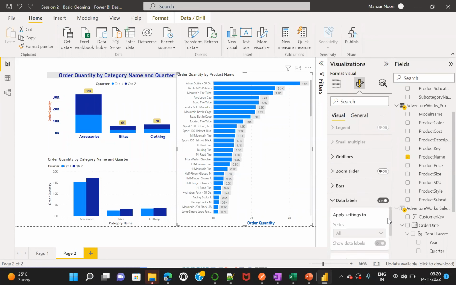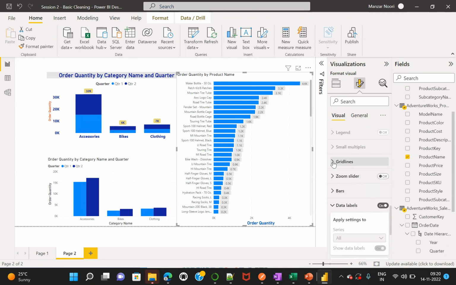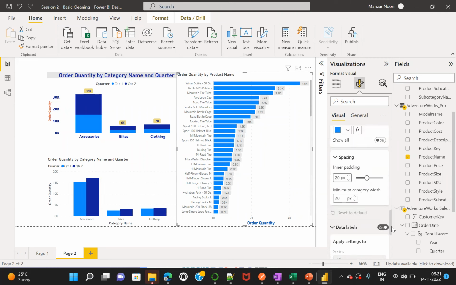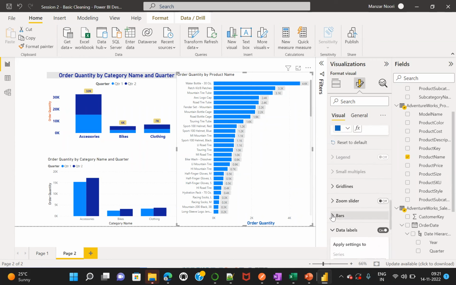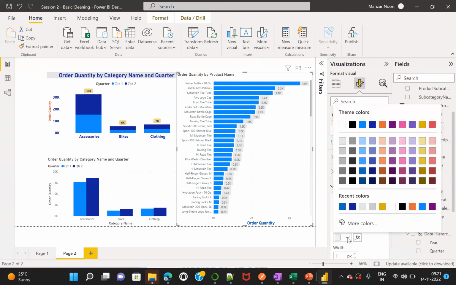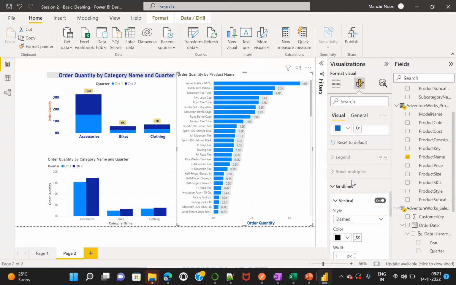Apart from this, you have even the grid lines, and these are the different bars. You can change the colors and the spacing for the bars. In the column chart we saw the columns, and in the bar chart you are seeing the bars here. The grid lines will run from top to bottom, dashed or something like that, or you can give some color.